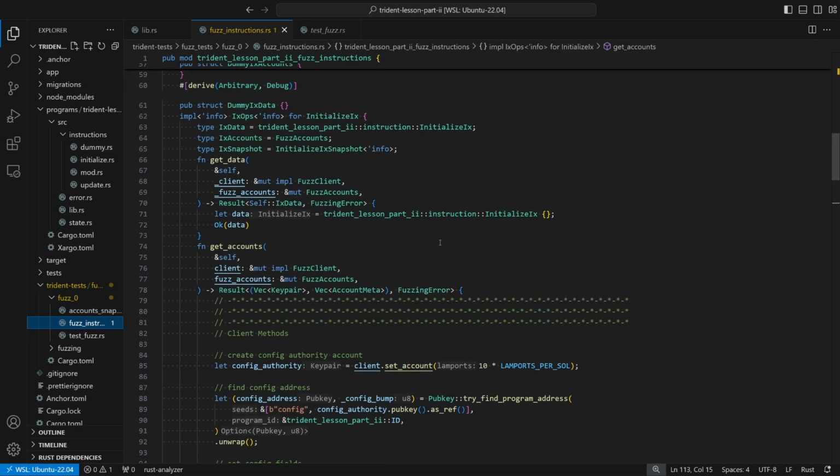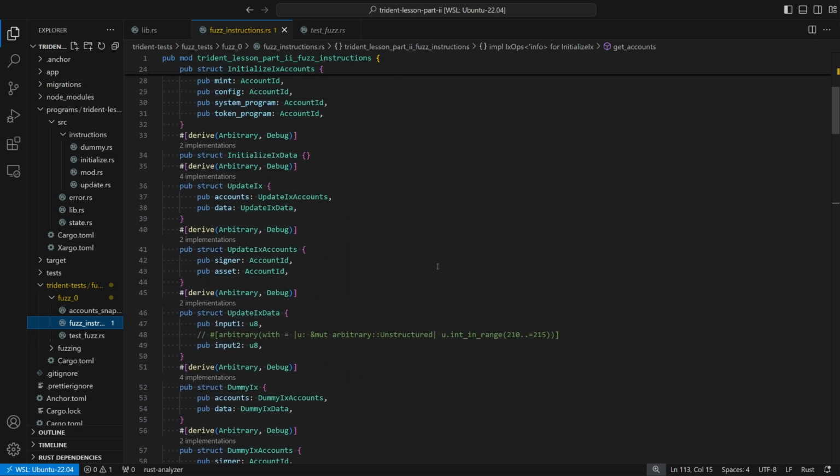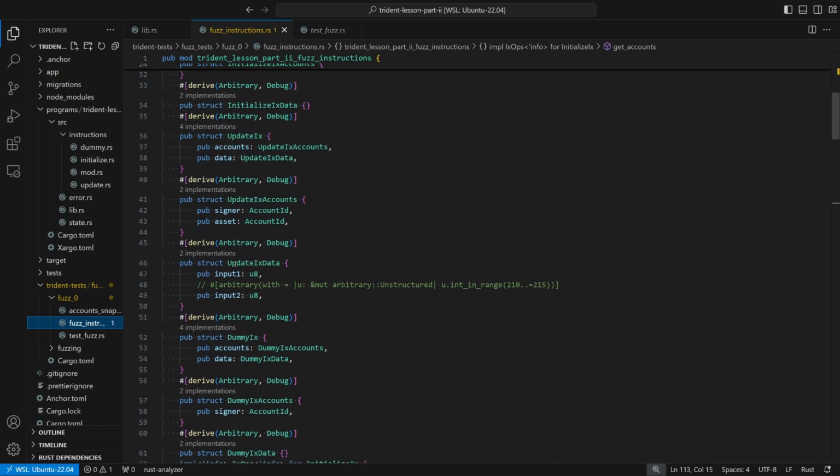Okay, so well-structured data. We can scroll up, for example, in this update instruction data. As these are only two fields that are actually passed to the instructions within our Solana program, we can use the customization here.